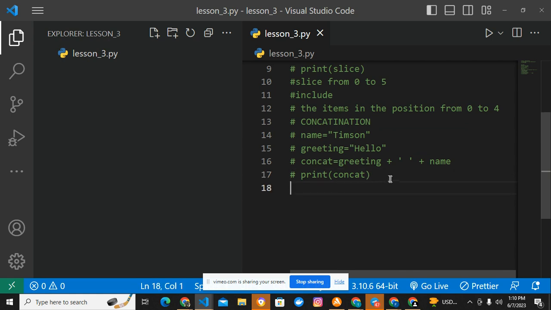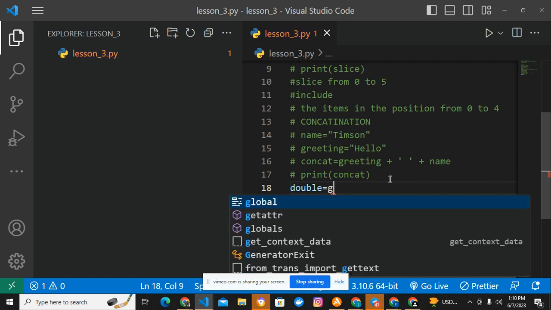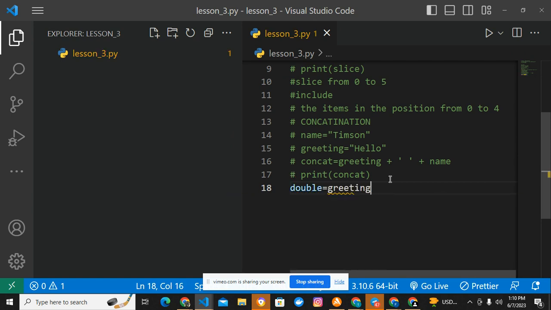Let me call it double. Let me now say greeting, and I now introduce a multiplication sign. Asterisk is a multiplication sign in programming. You understand? So let me say greeting, and again another greeting.